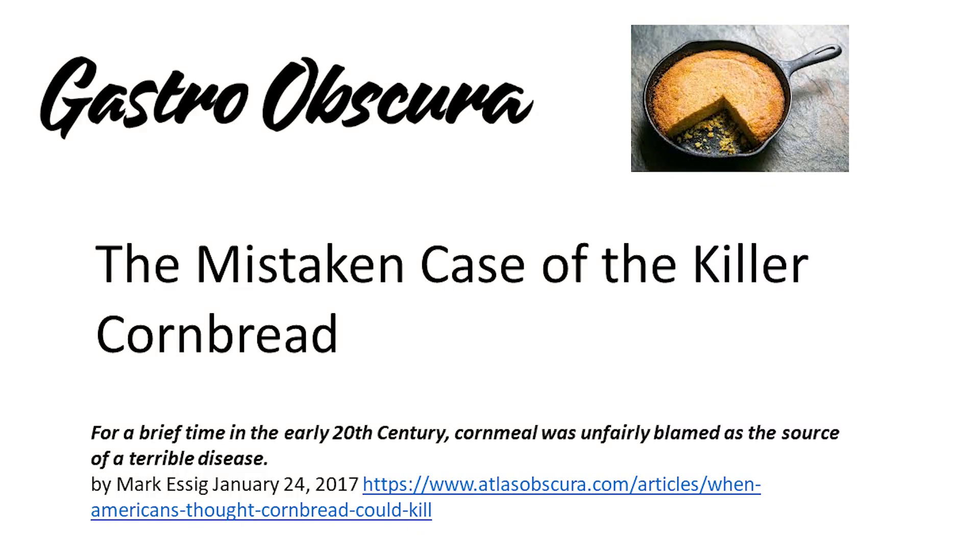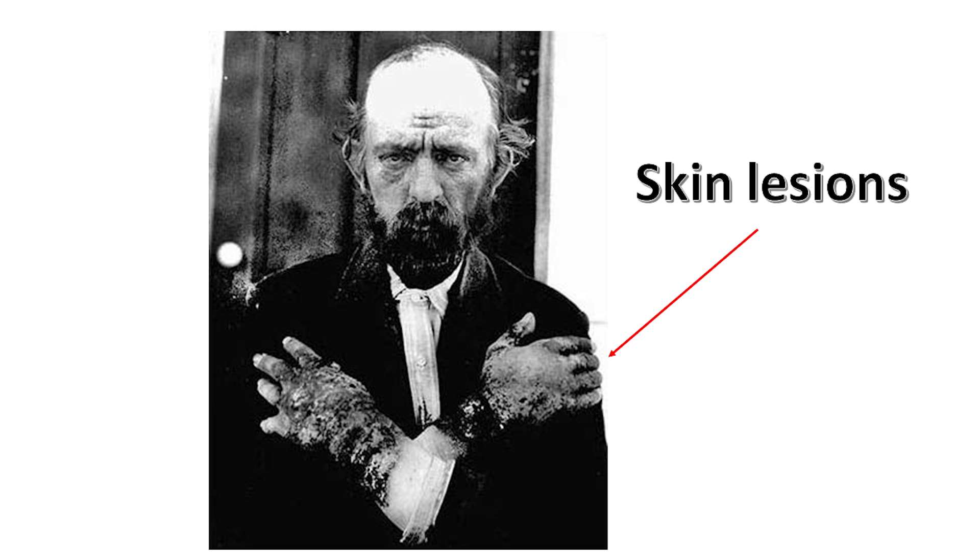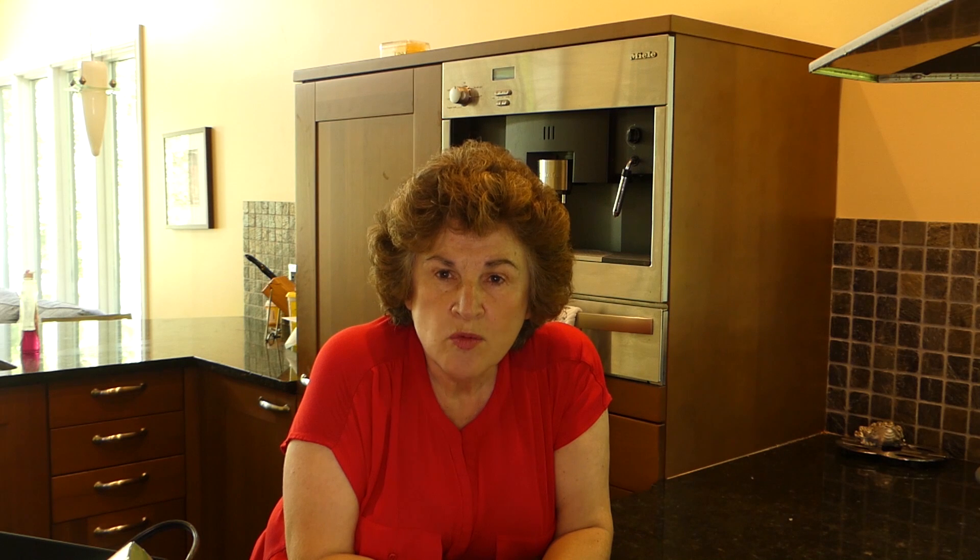I found an interesting article on Gastro Obscura entitled 'The Mysterious Case of the Killer Cornbread' — and no, it's not a cozy mystery. In 1908, the United States suffered its first outbreak of a disease eventually called Pellagra. It's a terrible disease that caused a blistering rash — look at the hands in this picture — followed by diarrhea, dementia, and death. It had first been identified two years earlier in Spain and then Italy, and was most common in areas where people survived on a diet of corn. In the US, Pellagra killed about 100,000 people and sickened three million more in the early 20th century. It was primarily a disease of the South.